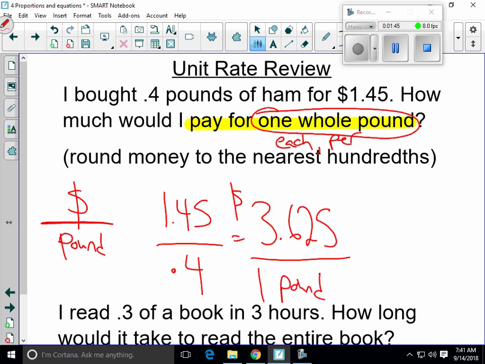I got that number 1 in the denominator. There is an issue with this. When you're talking about money, you can only go as far as the hundredths place. Now you have to know this. It's not something that will always be written, but money goes to the hundredths place. So is it going to be 362, or is that going to go up to a 363? It depends on the number next to it. The number next to it is 5 or higher, so that's going to go up. So it's actually going to be $3.63 for 1 pound.